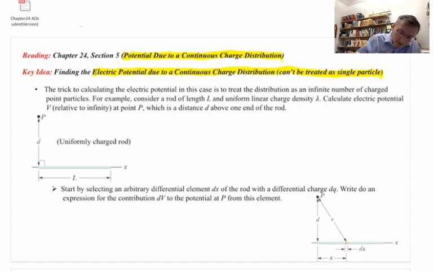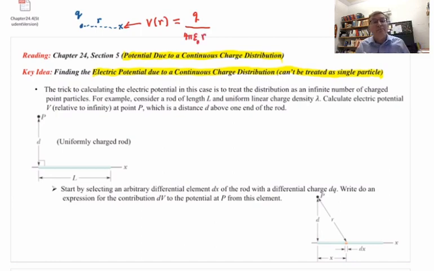We know how to calculate the potential created by a single particle. I'll draw it up here. There's a point particle. It's got a charge Q. You are sitting at a point a distance r from that particle. The electric potential at that point is Q over 4 pi epsilon 0 little r, the distance you are from the charge. That really is the potential difference due to the charge between this point where you are and a reference point at infinity, where by definition the potential equals 0.